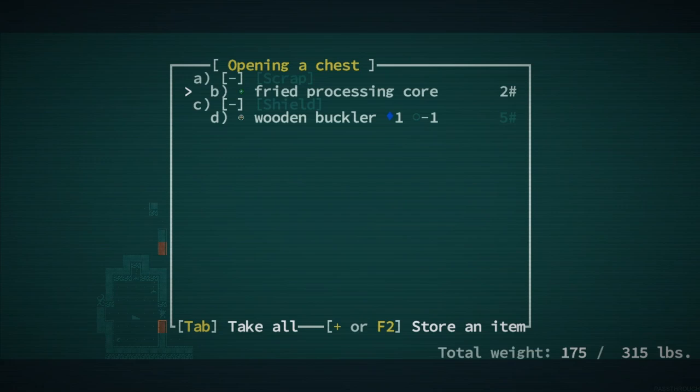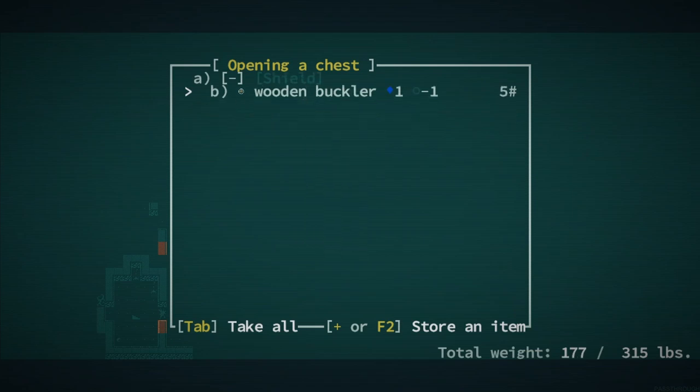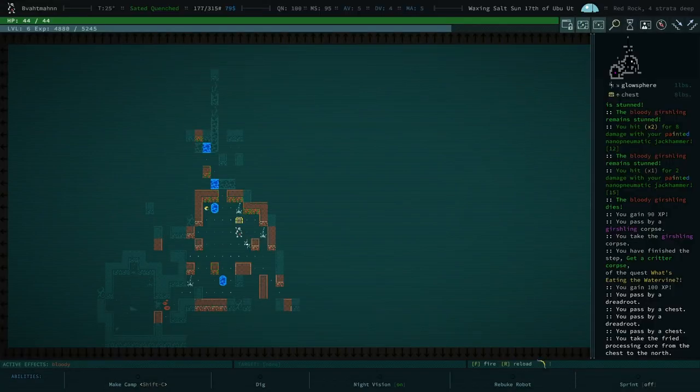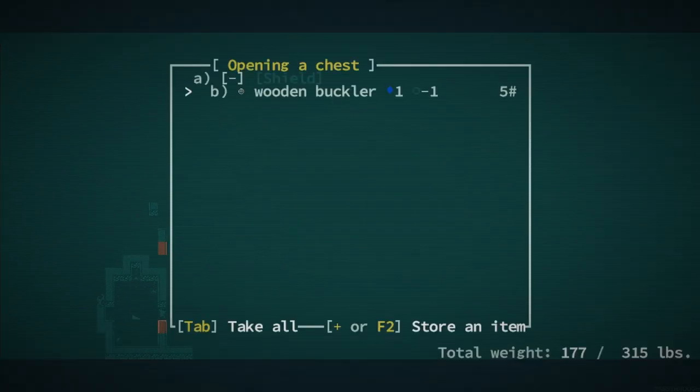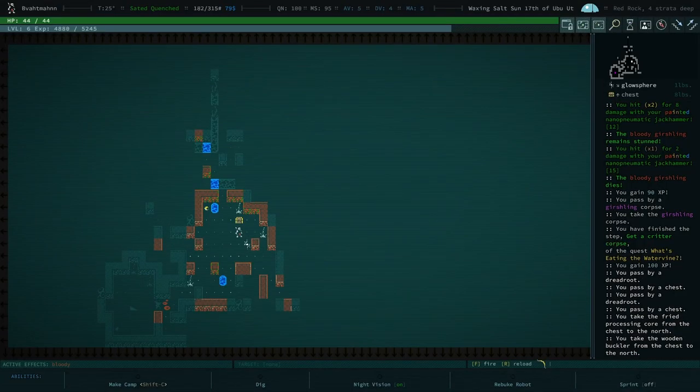Do I need another buckler? Probably not. I don't think it actually provides much. See, that's actually where I think it gets kind of divisive. I think it does provide more chances for increased AV, but only if you're taking multiple attacks per round. You can take it, but you are wearing a structural bracelet, so I think you'd probably prefer to have the structural bracelet, but you can sell it.